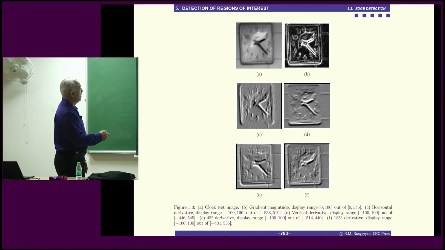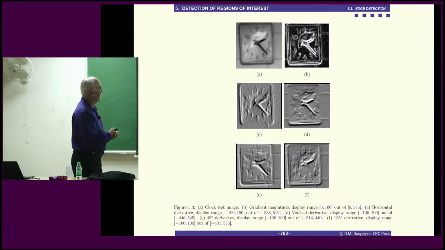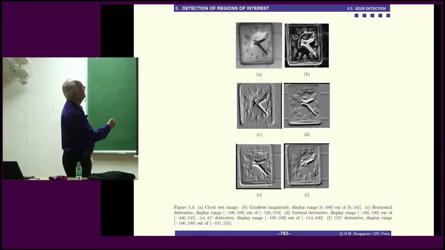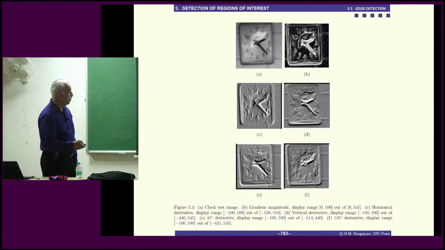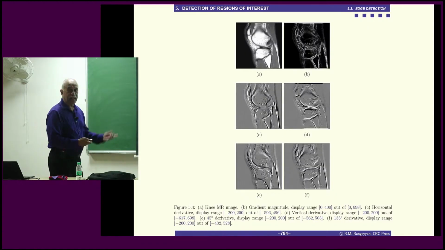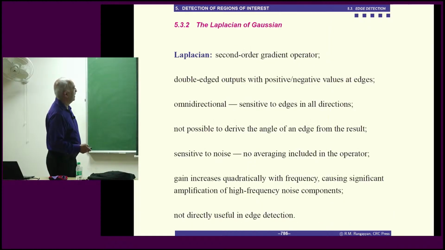For the clock test image, take the horizontal derivative. Anything that is horizontal is wiped out. But what is vertical is highlighted. I didn't plan it this way. We didn't plan to take the picture at 2 o'clock, and how many minutes is that? 22 minutes. But this is at that angle of 135 degrees. So the 135 degree derivative wiped that out. And a few pictures like that. I'll skip those.